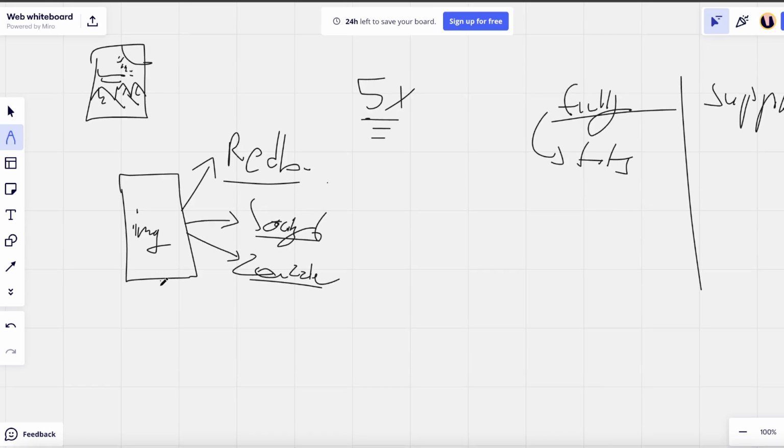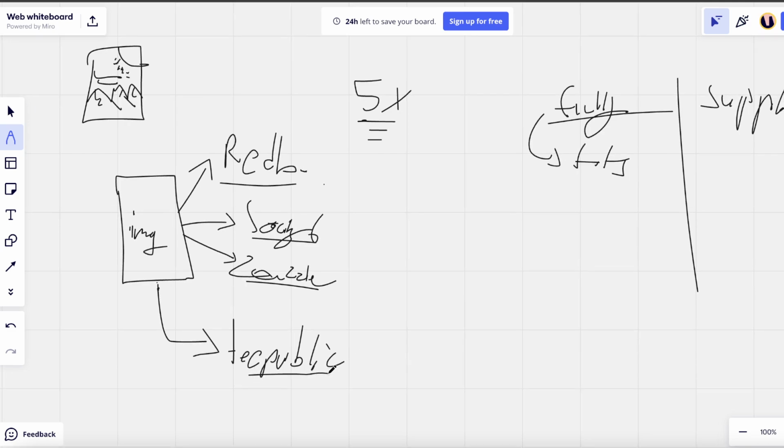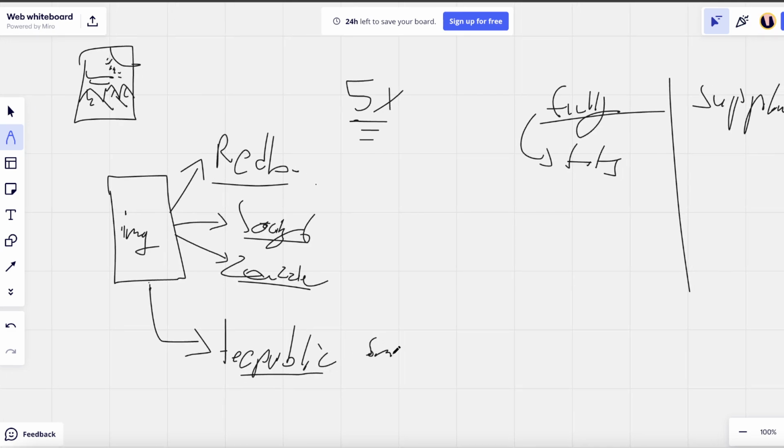Well, we can post it to TeePublic as well, right? So we can take that design and we can post it on TeePublic. Now TeePublic's a little different because if you look at the product collection, they have a much smaller collection than Redbubble does, or Zazzle, or even Society6. So it's going to fit for a very particular set of products, right? So with TeePublic, this will work some of the time, right? Depending on the image. Sometimes it's an image of a t-shirt design. Maybe it's not a raster style image like this, and that's fine.